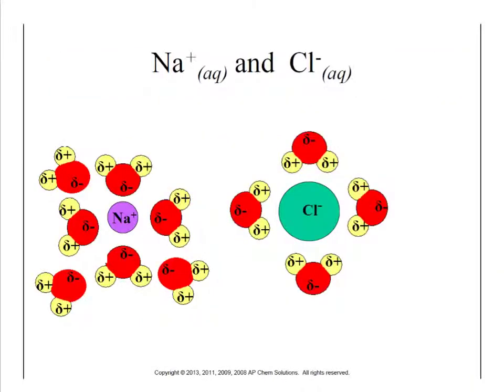So let's take a look at this dissolving process on the molecular scale. What happens when an ionic compound dissolves is it goes through what's called solvation. We've talked about the polarity of water already and how the difference in electronegativities between oxygen and hydrogen causes the oxygen to have a negative dipole and the hydrogens to have a positive dipole. In the ionic compound, we've got positive cations and negative anions. So the negative charges on the oxygens are going to surround those cations because they're attracted to the positive charge. This is a two-dimensional picture, but imagine this surrounding it three-dimensionally, on all sides.